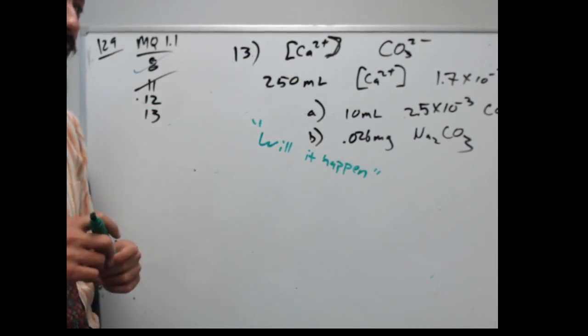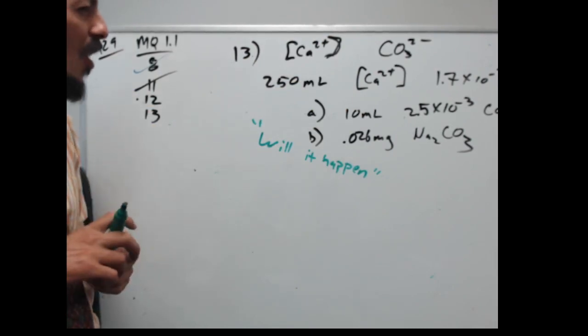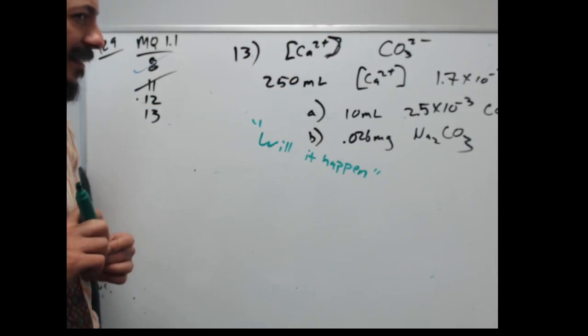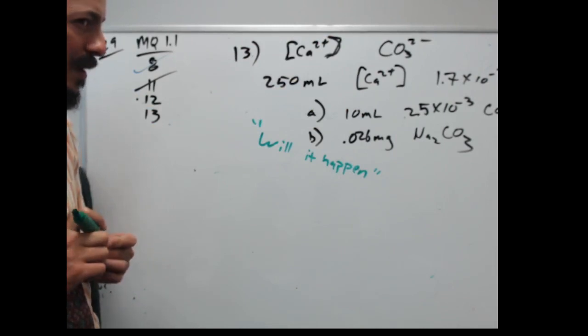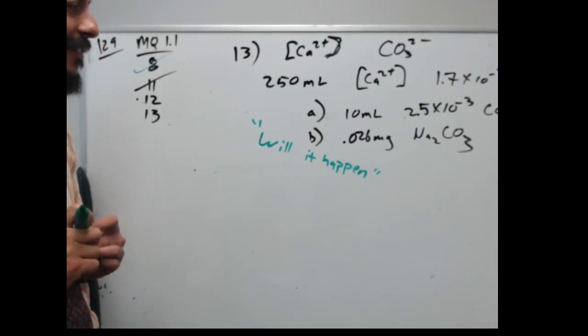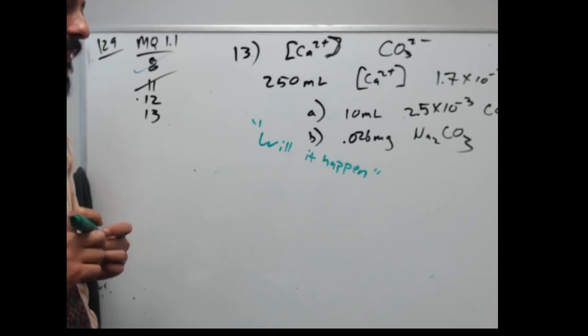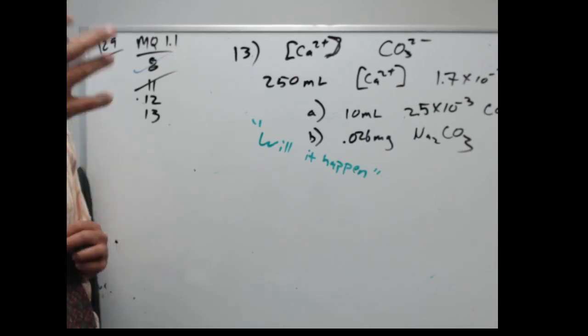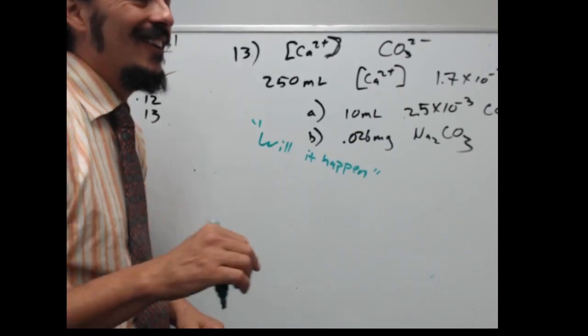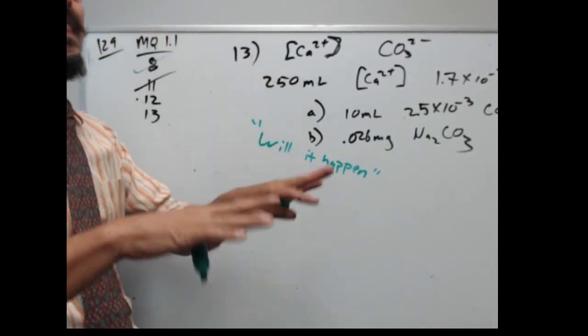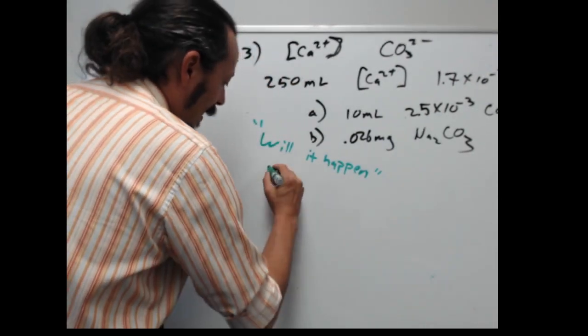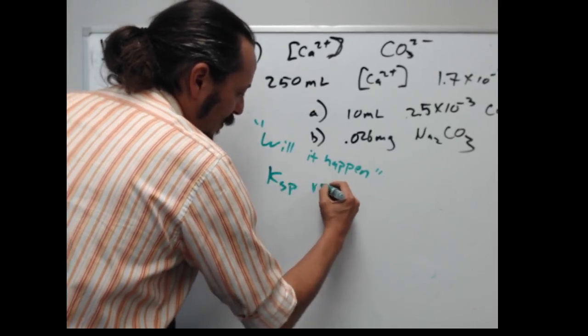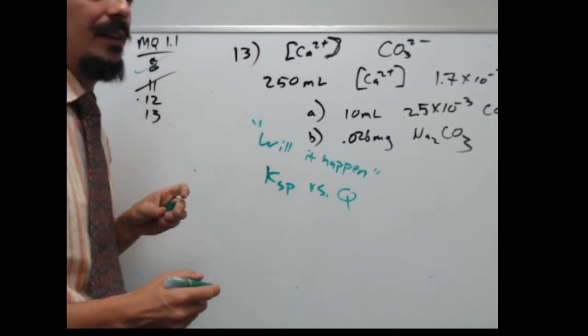Are we doing some sort of limiting reactant or something like that? Almost. Percent yield? Almost. 128 things. How did we figure out if something would happen or not? Like a delta G, or like a Q. Yeah, there we go. Right, so it's the delta G, then the delta G leads us to KSP versus Q.